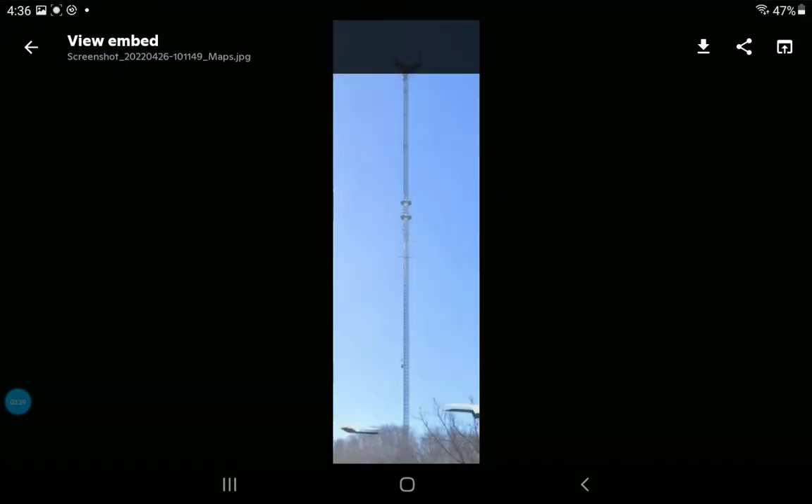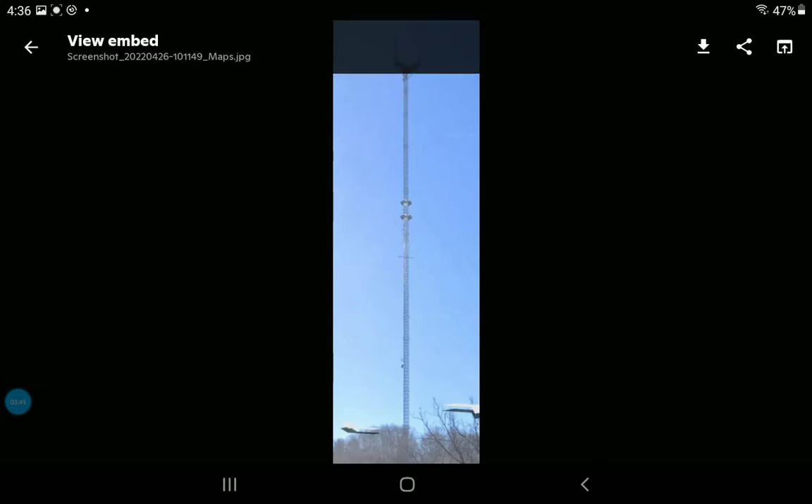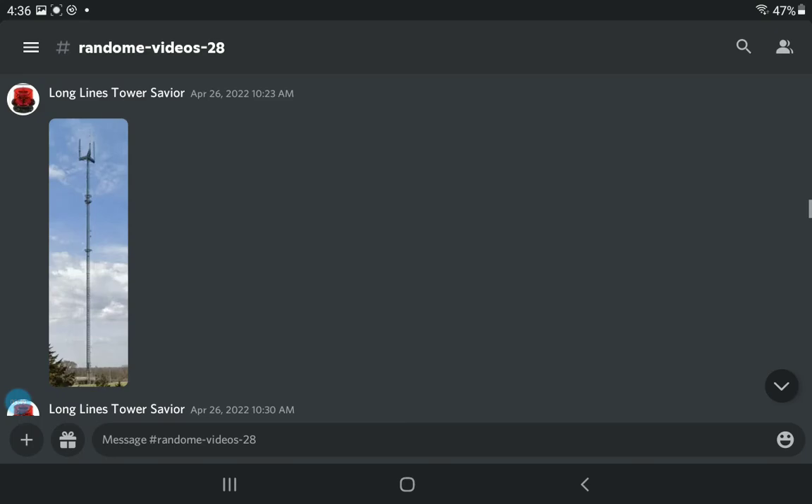Here's one of the Nashville Candelabras — the Trinity one. This one has box strobes, and I think it could have had 307s. It used to have the setup of box strobes and modern incandescents, but it now has an FH-324 on the top, so it could be the box strobes and 307s setup.